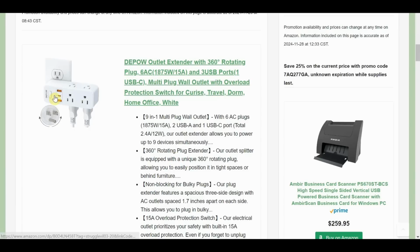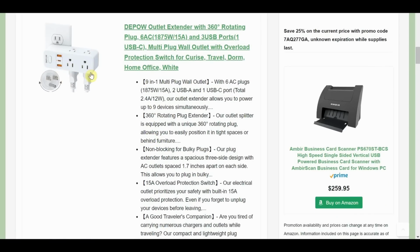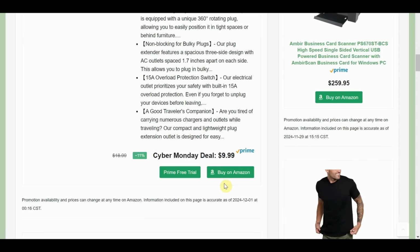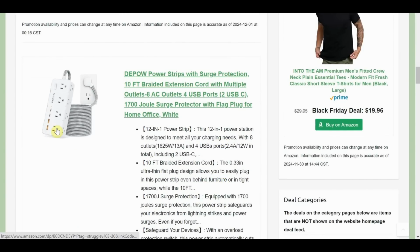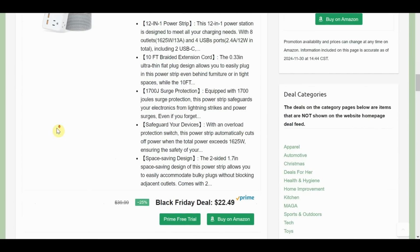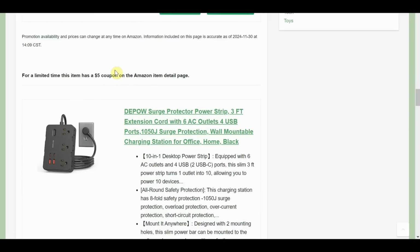And this one swivels. I think it swivels. It's obviously on the side right now. Oh, rotating. Okay, yeah, I thought so. So we got USB-Cs, regular USBs. You got a switch on it, and you got all these. Again, we kind of have access to that, but I like being able to swivel it wherever we need. And look at how many outlets you got on that guy, and that's only $9.99. Like, how do you beat that? And then this guy, is this the same as the top one? Did I double post that? What a dumb bastard. Now, this has a $5 coupon on it, though.